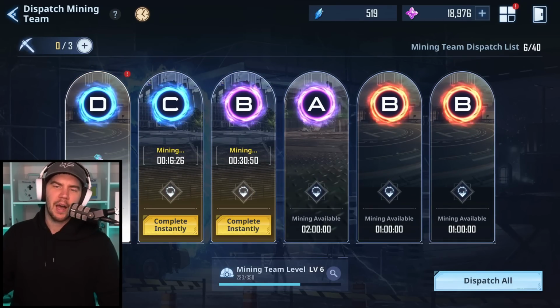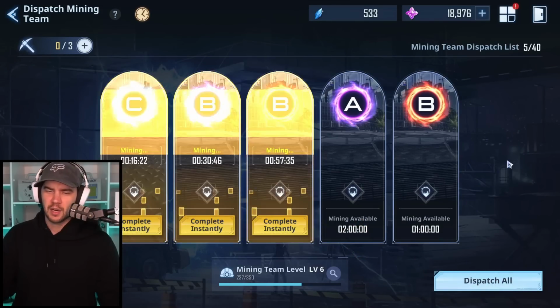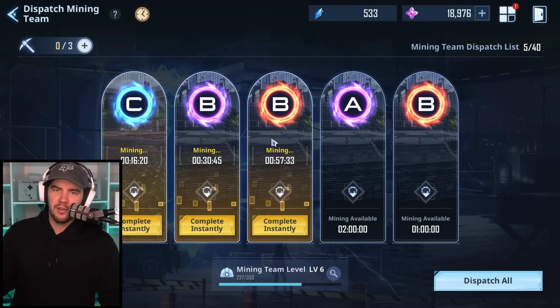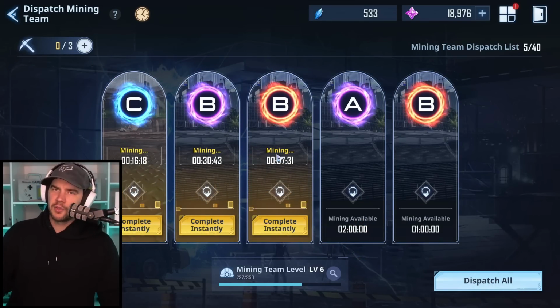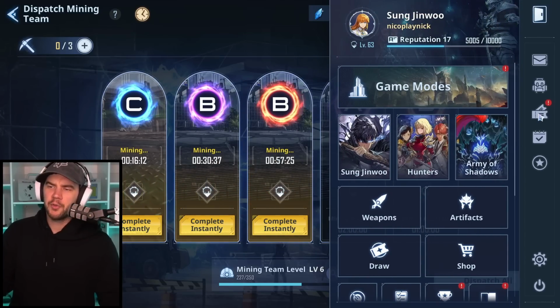So the dispatch mining, after you clear a gate, you can come to the dispatch mode and you're just going to click dispatch all. When the timer's done, you click it, you get the rewards, and that's literally it. So there's not much to that. Just dispatch and away you go. It's pretty much free.